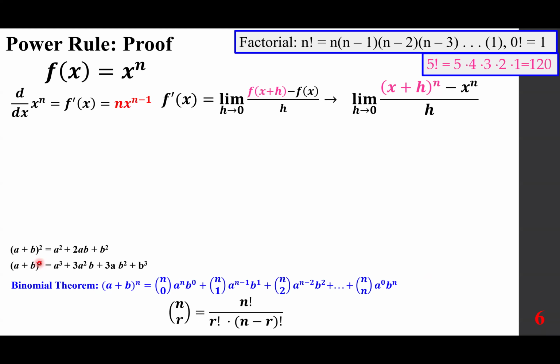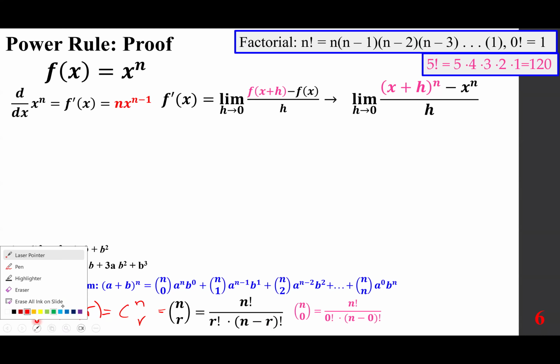Also, reminding you, n choose r we write as C(n, r), and also as a parenthesis n comma r. It represents a combination of n choose r, where r is less than or equal to n always. So it's n factorial over r factorial times n minus r factorial by definition. For example, if I want to evaluate n choose 0, I get n factorial over 0 factorial, which is 1, times n minus 0 factorial, which is n factorial.